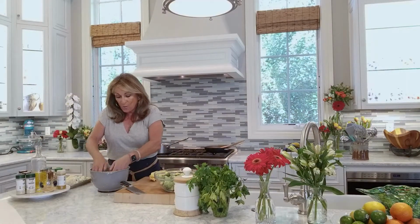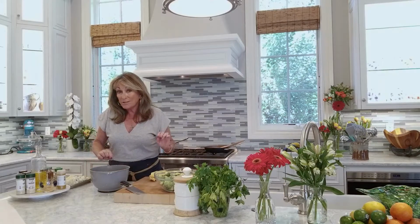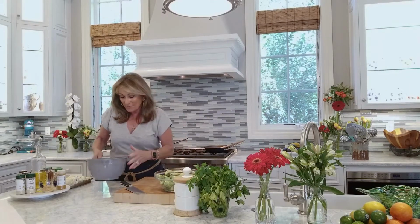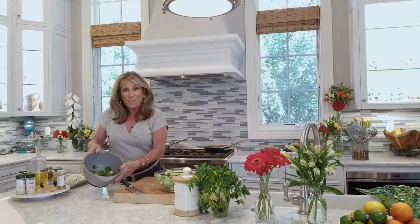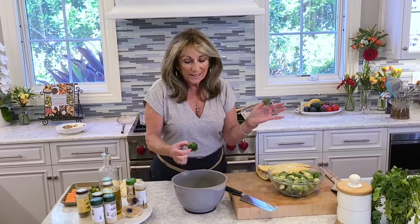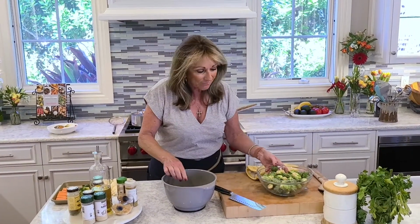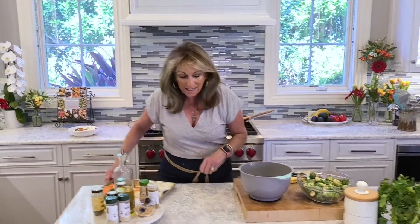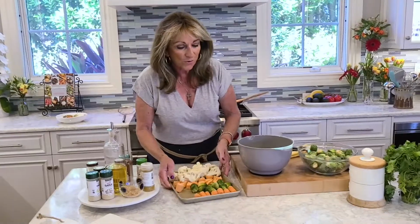So we're going to use that water to cook some pasta in a little bit, but keep that water, don't put that water out. So see how pretty and green they are? The difference between this hard little devil and this kind of mushy little devil is night and day. So now we're going to take these, and I'm going to show you a really fun trick with roasted vegetables.